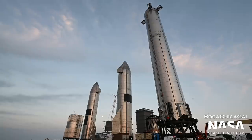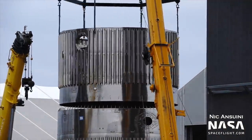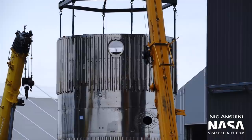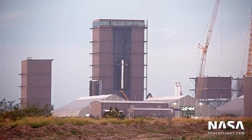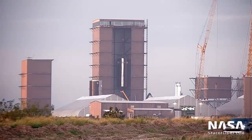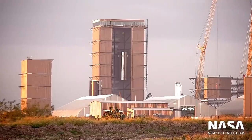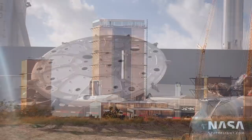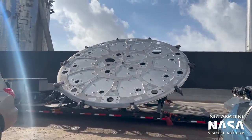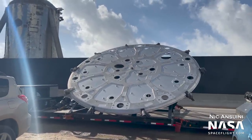Booster 5 was fully assembled and then placed into storage with an unknown future. Booster 6 parts have become a test tank, so we'll have to see what vehicle flies on the second orbital mission. Booster 7 is under construction in the high bay as of this recording, and is believed to be the first booster to support a full complement of 33 Raptor engines, as well as the first booster to support the use of the Raptor 2 variant. We saw the first 13-engine thrust pucks to support a 33-engine booster delivered this year, and that alone was a big milestone in a year filled with big milestones.